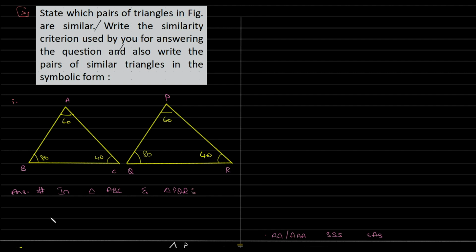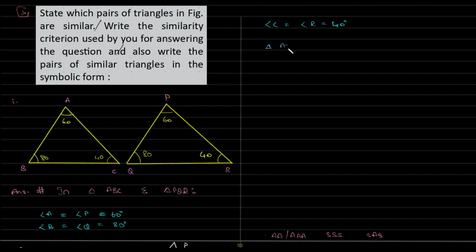The next step is angle A is equal to angle P is equal to 60 degrees. Angle B is equal to angle Q is equal to 80 degrees. It's quite simple, so I'm not even discussing much. I'm just listing things which are equal, and the reason they are equal, so mention that. So it's very clear that three angles are equal.